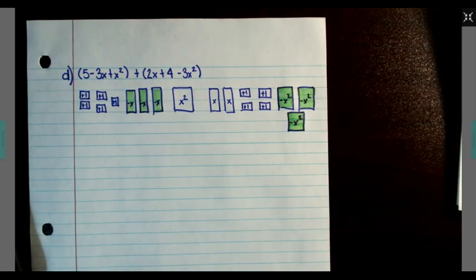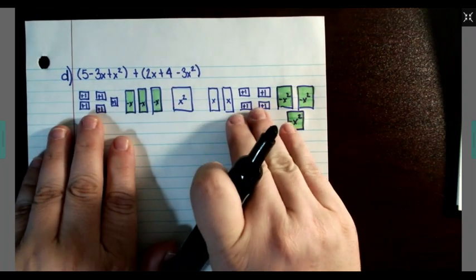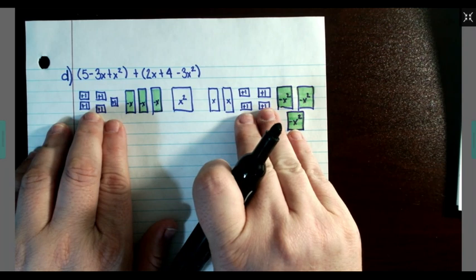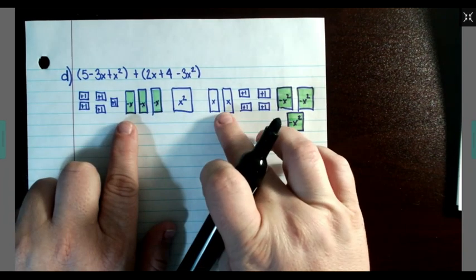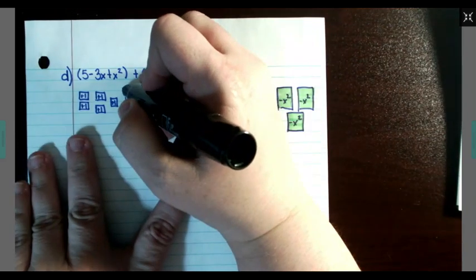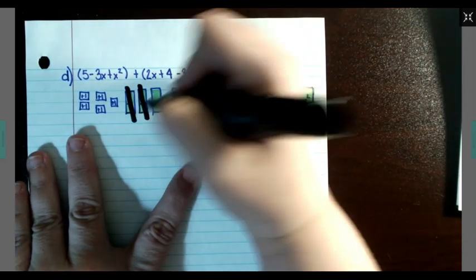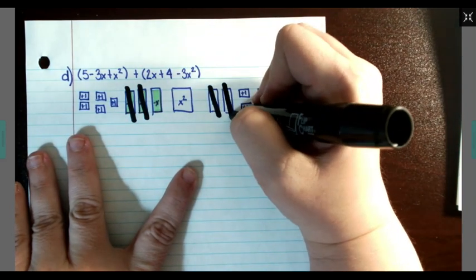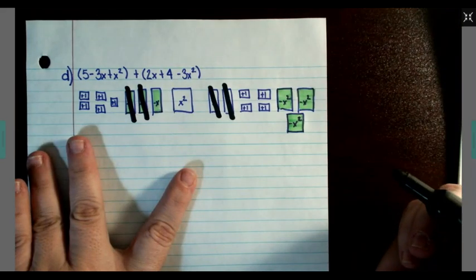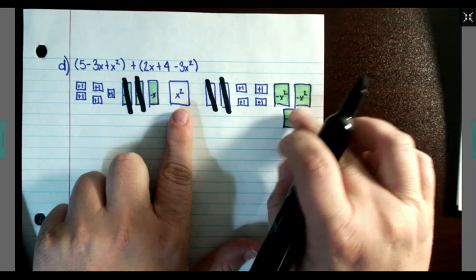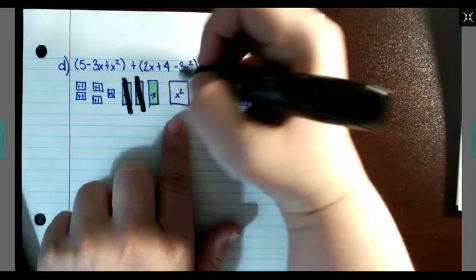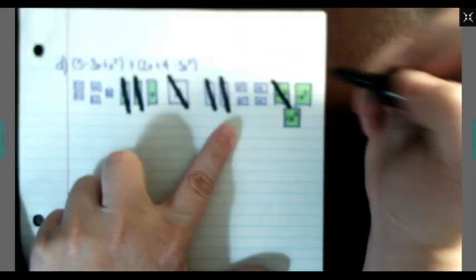All right. Let's see if we can cancel out anything. Well, these ones are positive, as are these ones, so I can't cancel those out. I do have some rectangles of both shades, so I can cancel out however many zero us out. So I can cancel out 2 of each. Okay. I have 1 positive x squared, but 3 negative. Well, that means I can only cancel out 1 to zero it out.